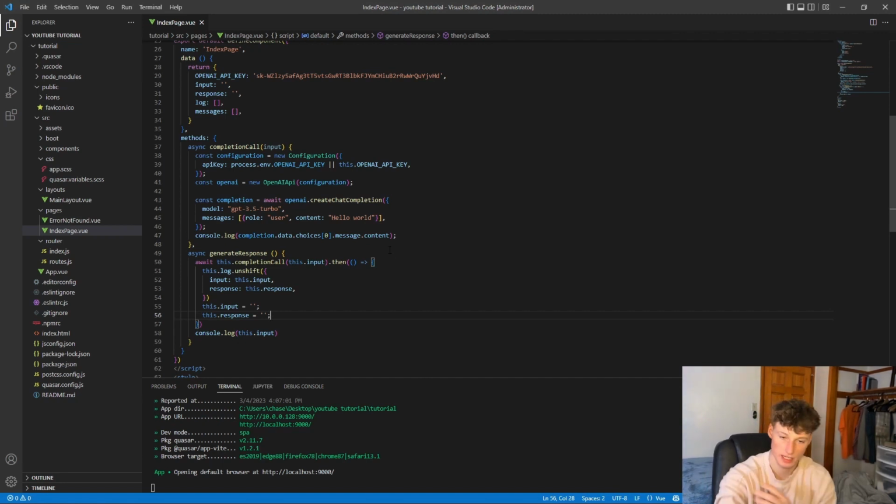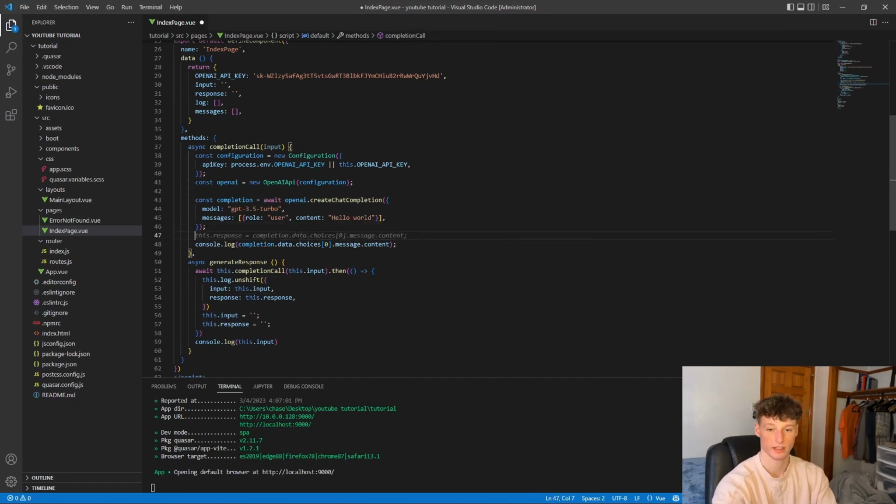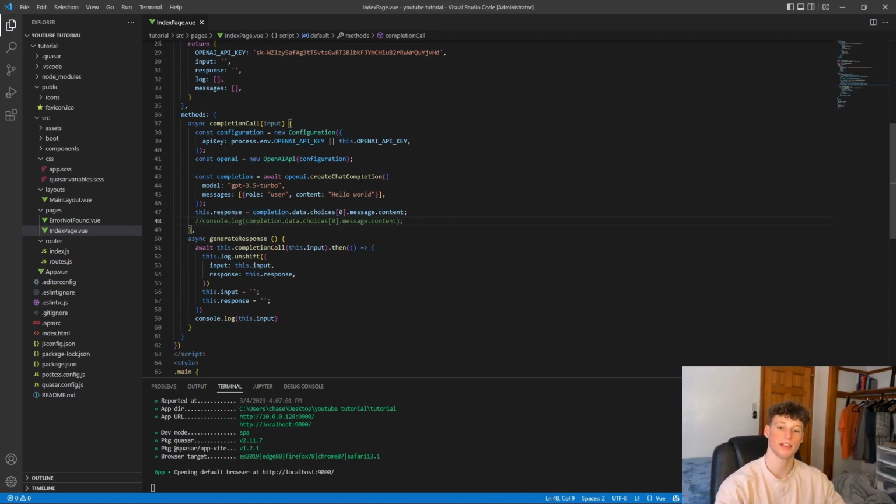Okay, now the issue here is that we haven't set response to anything yet. So up here, we're going to make this .response equal to completion.message.content. All right, the next step is that we need to make messages actually have the messages that we've given it and that it gives back to us, right? Right now, all it is doing is just responding to this, no matter what we say. So we need it to receive our input, and then we need to receive its output.